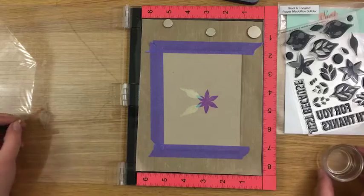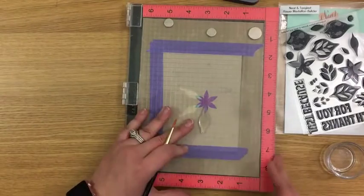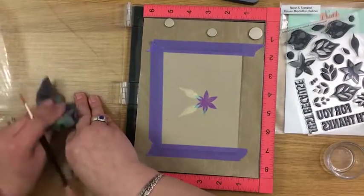If you want to stamp over something bleached, make sure it's completely dry, because otherwise it will just zap the colour out of anything you stamp over it. And if that's not the effect you want, you'll be really disappointed.